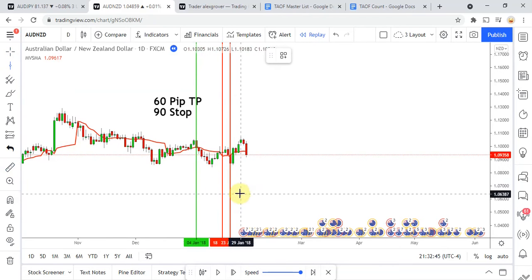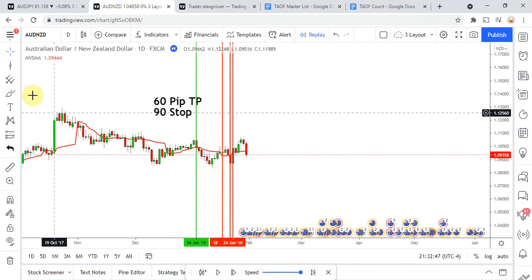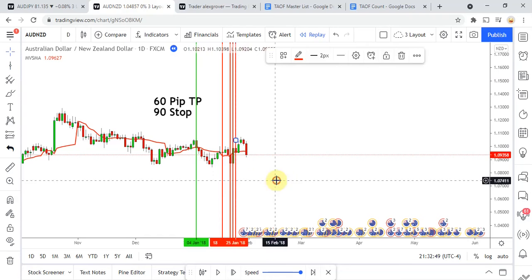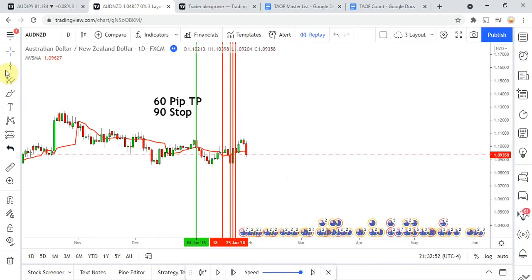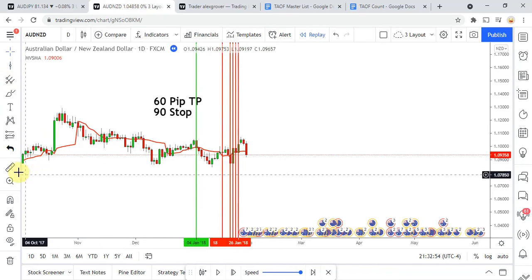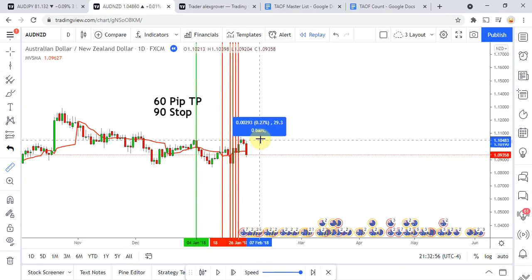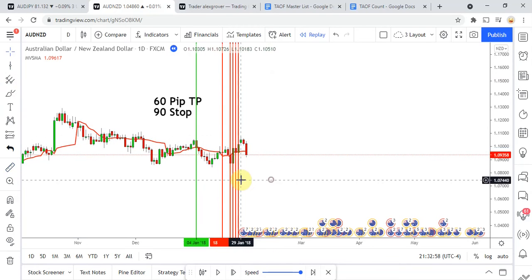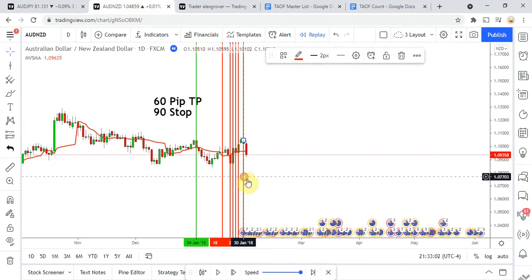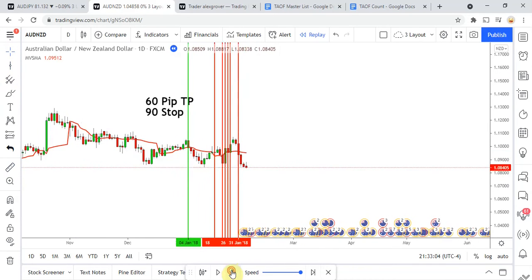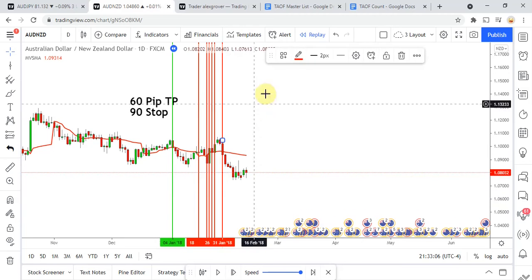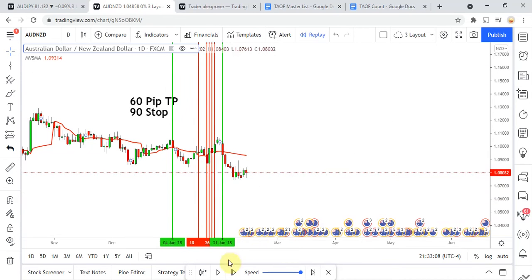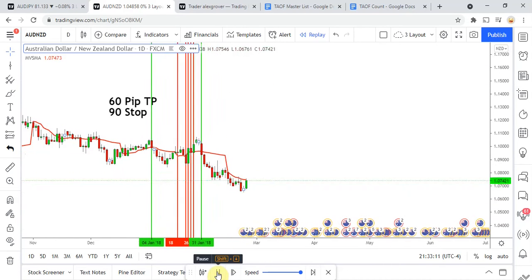Same deal. Almost immediately gets stopped out with a pop to the upside, and then a pop to the downside, and then back to the upside. Classic moving average type signals taking place here. Then we get a punch to the downside, and that one finally gets some take profit there.